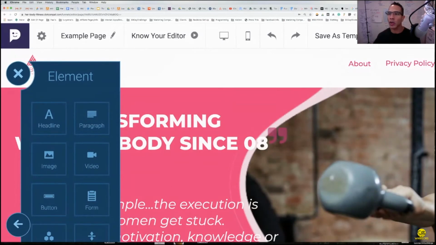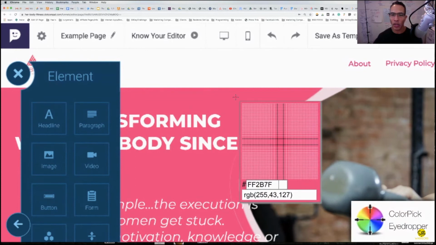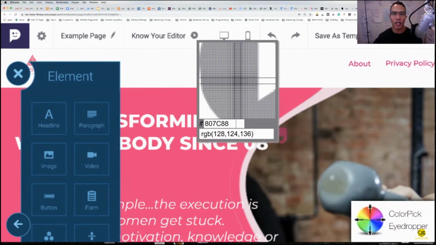Well, there's this really cool Chrome extension that I use all the time. It's called Color Pick Eyedropper. And there's some other ones. I've been using this and it's been a great time saver. One of the things you want to do in your branding, you just click this. And what it does is it'll show you, wait, it's probably a little bit slower because we're recording, but it'll show you exactly what colors you're looking at.